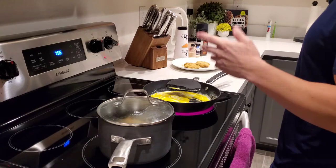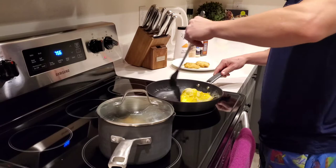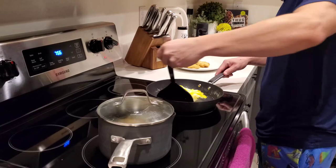Finish up these eggs. These are going to be good. I'm a big fan of eggs. Not a fan of chicken, but I'm a fan of its offspring. I like the eggs much better.